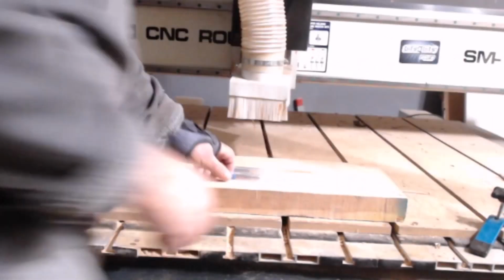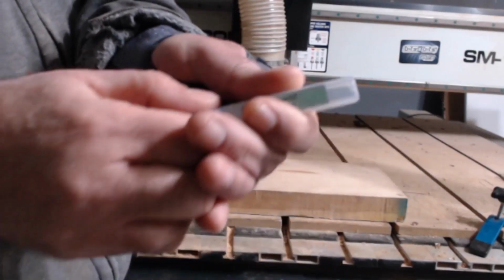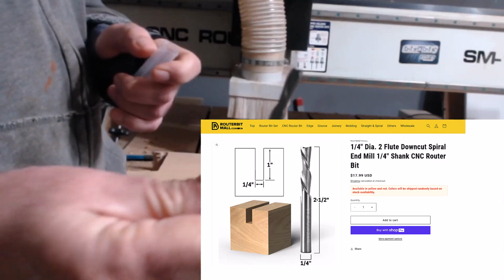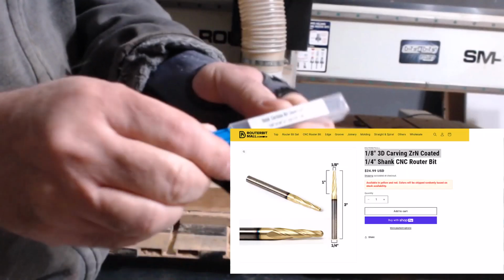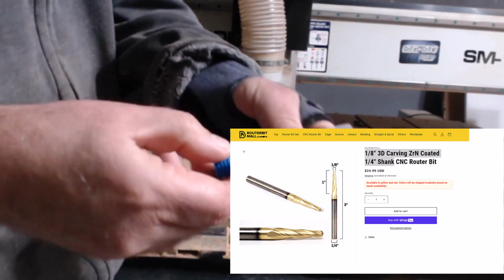Let's get started. First up, we have the 1/4 inch diameter, 2 Flute downcut spiral end mill with a 1/4 inch shank. This bit is perfect for creating roughing toolpaths. And for our finishing toolpath, we'll be using the 1/8 inch 3D Carving ZrN Coated bit with a 1/4 inch shank.